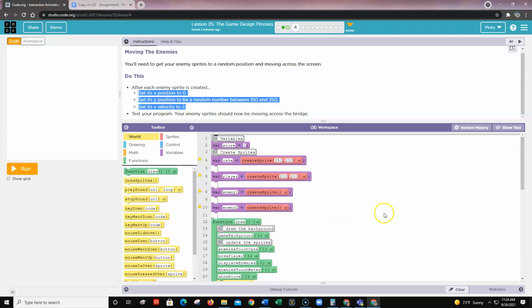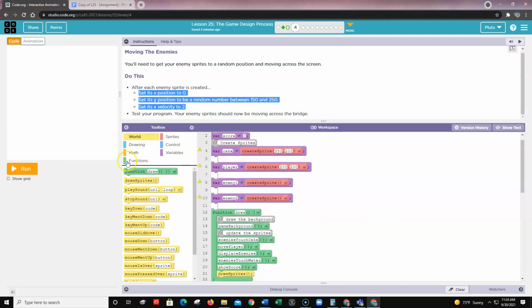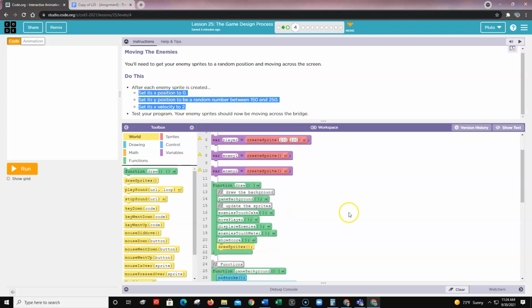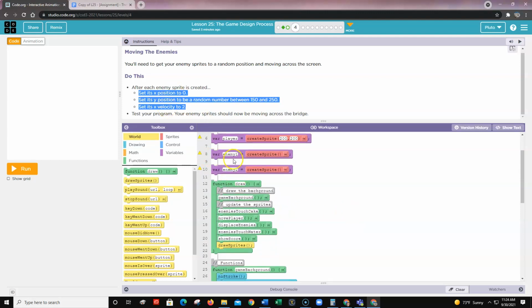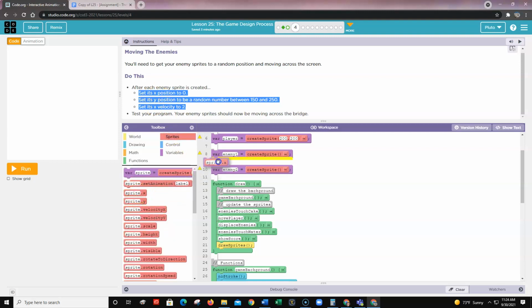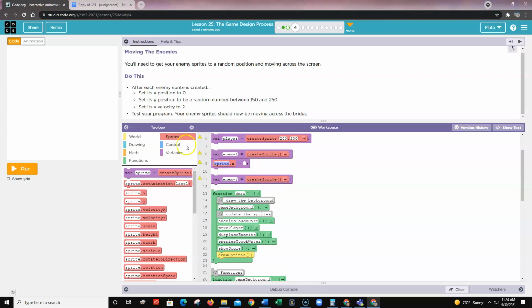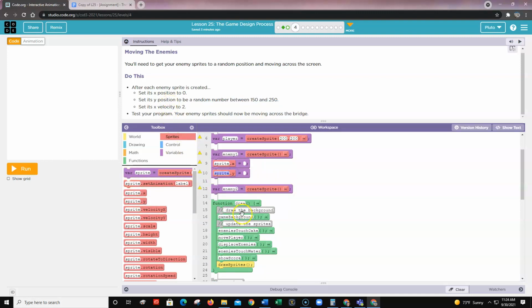Enemy 1 and enemy 2. So you're going to have to be dragging down 3 more blocks per enemy. Enemy 1 gets X position is 0. So remember, X position, Y position, and then it's velocity.